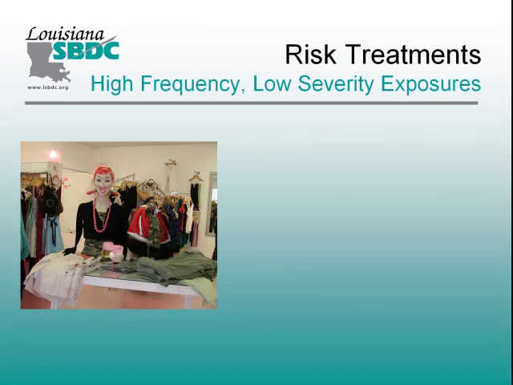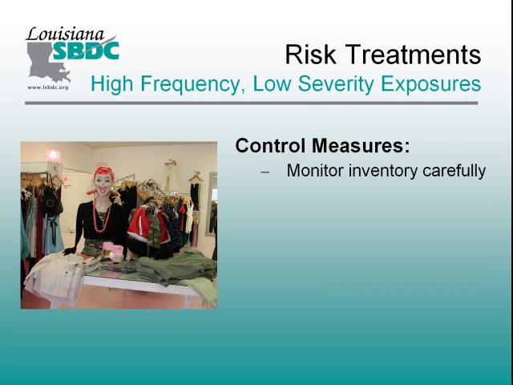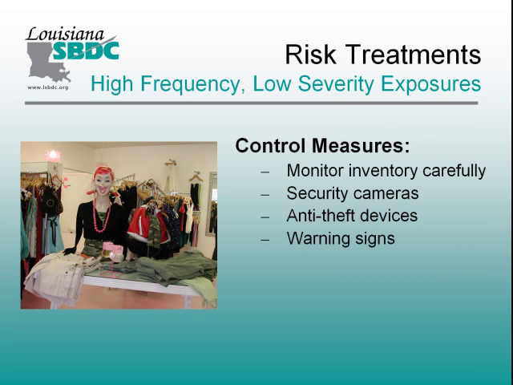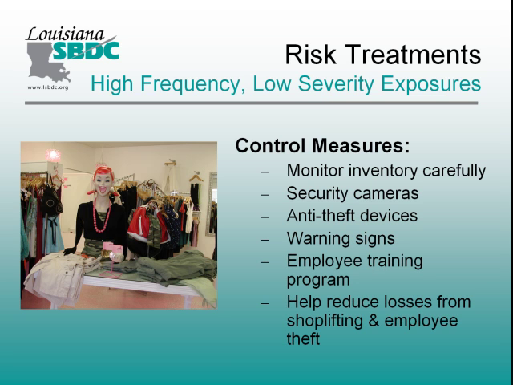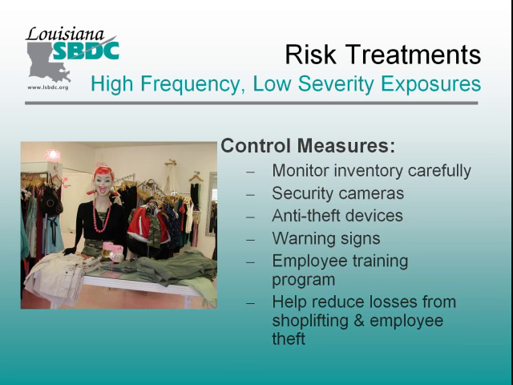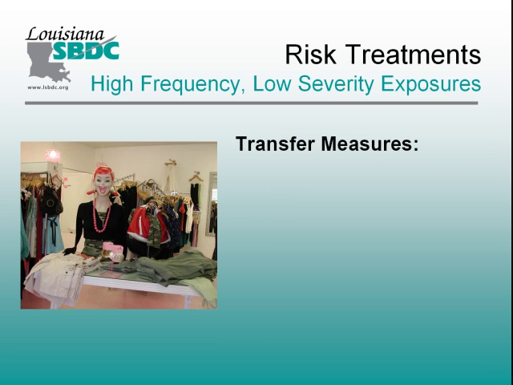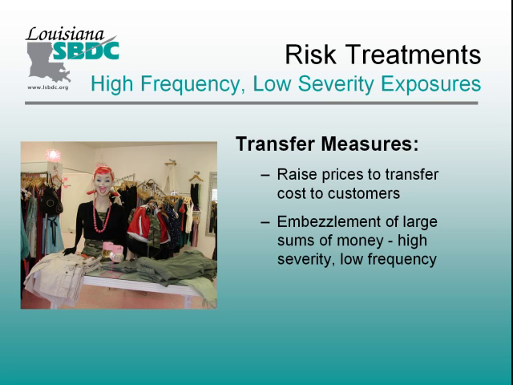One way of controlling small theft is to monitor inventory carefully. Security cameras, anti-theft devices, warning signs, as well as an employee training program can be implemented to control shoplifting by customers and inventory shrinkage from employee theft. Some retailers acknowledge that theft is part of the cost of doing business and transfer this cost to customers by raising prices. In some cases, employees have embezzled hundreds or thousands of dollars from a business.